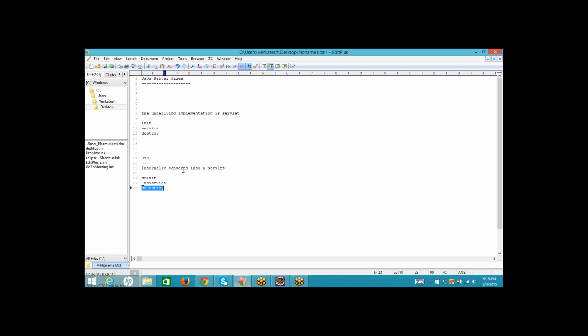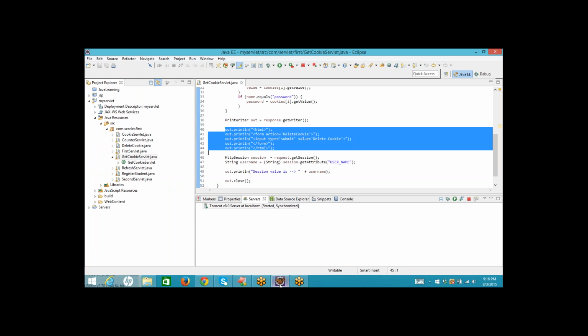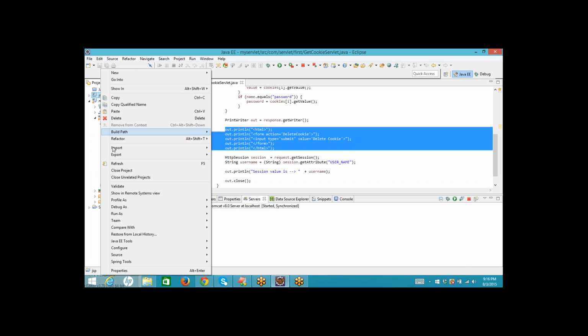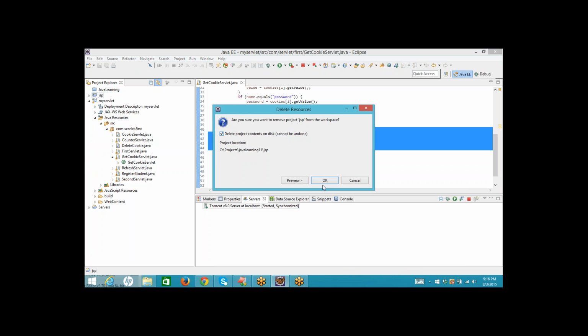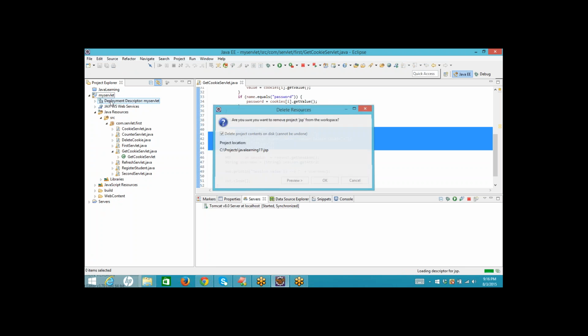Is that clear? Everyone? Yeah. So that is about simple JSP. You are saying JSP is a replacement for servlet and you can use UI components and everything. We will see how we can do all those things. We will try to create a simple project. We already created a servlet project, so we will try to create a JSP project. Are you guys following me?